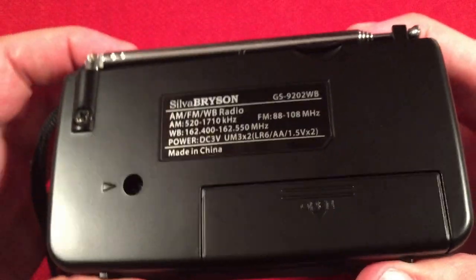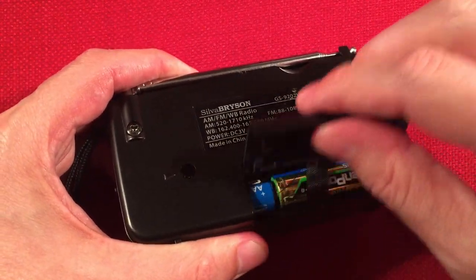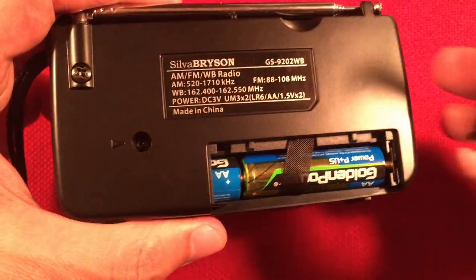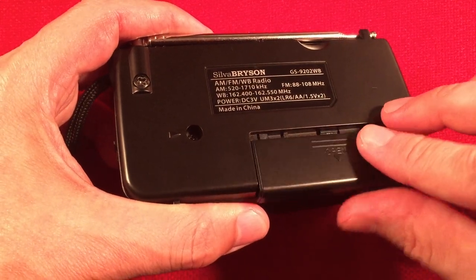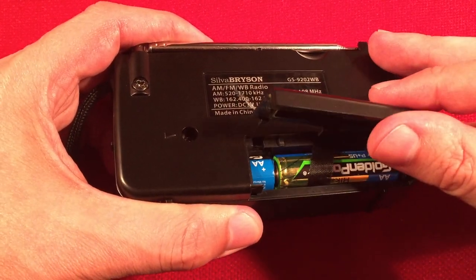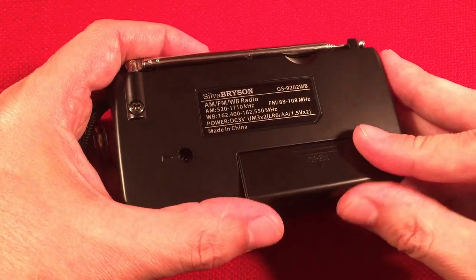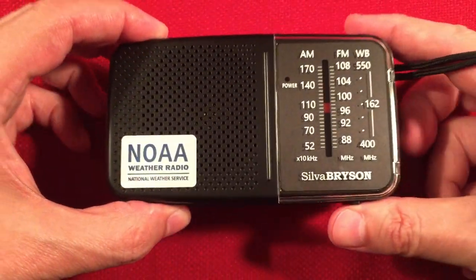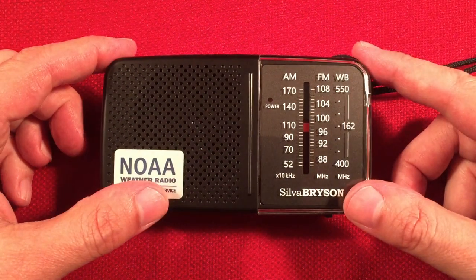So I showed you the back already, but it gives you a close-up of the frequency information there. And it runs on two AA batteries behind this door here. Here we go. Positive to the right. It's just basic. I like how the battery's on the bottom like that. It's good for weight balancing. And it's got a little battery strap to pull the batteries out. So very handy. I like seeing those little things. That's what matters. There we go. Snap back into place. All right.